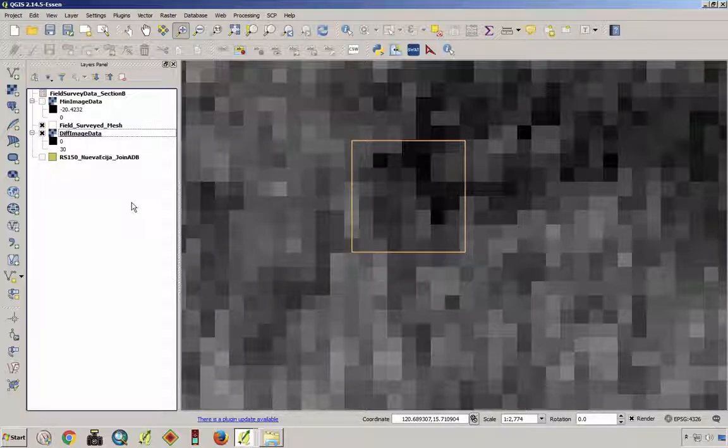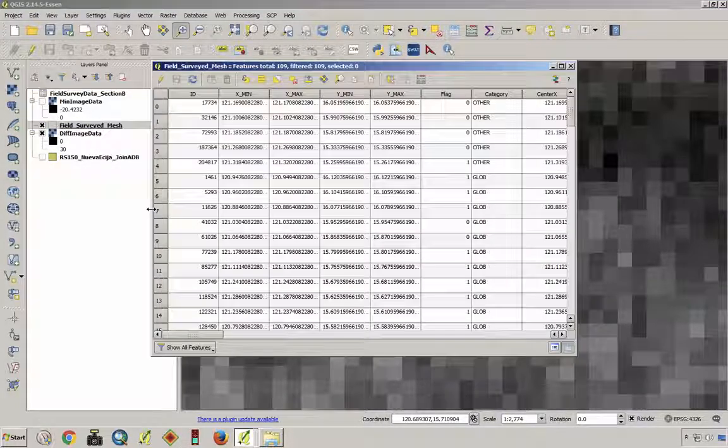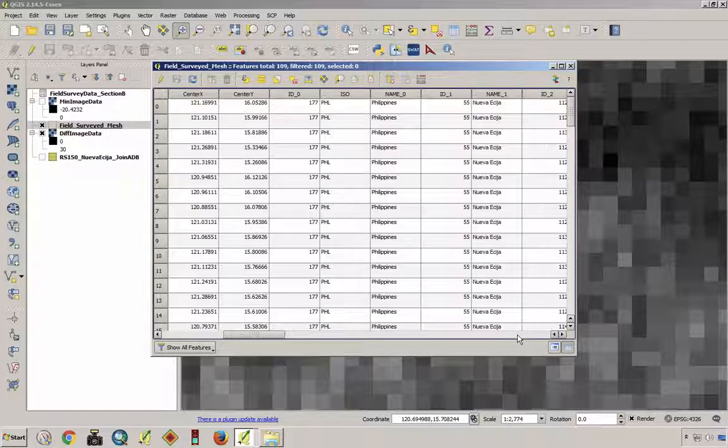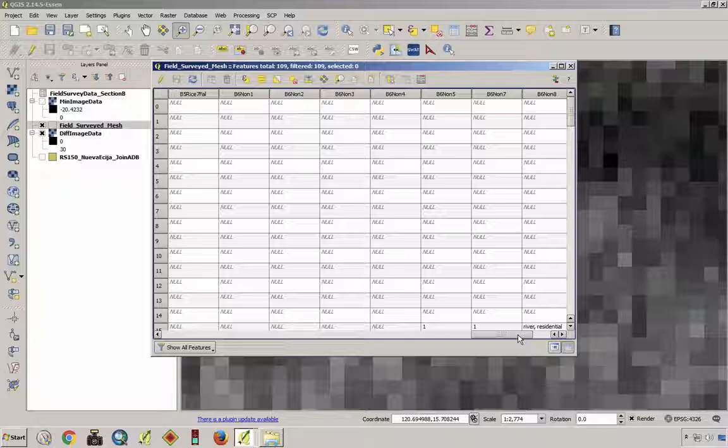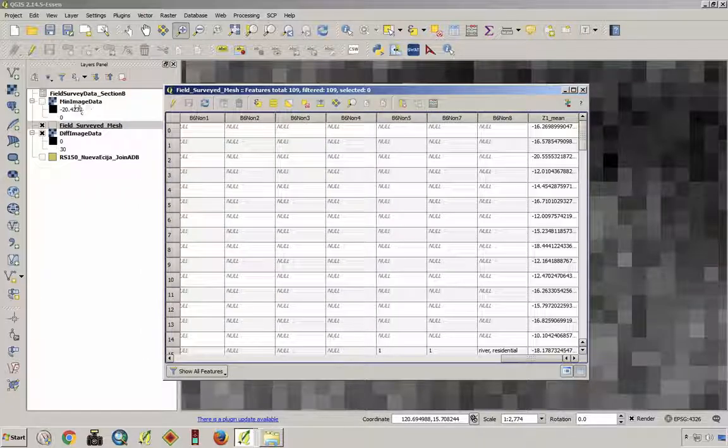Again, doesn't seem like anything happened perhaps, but if you go to field survey mesh, and if you click on Open Attribute Table, then you'll find that at the end, much like the previous one, we've got a situation in which, where are they? Right there. The last row has all of these INAHOR-based values associated with it. So that's great. The next thing we'd like to do is to take not just the minimum image that we did, but also the difference image data, and like to join that on there also. So how do we do that?